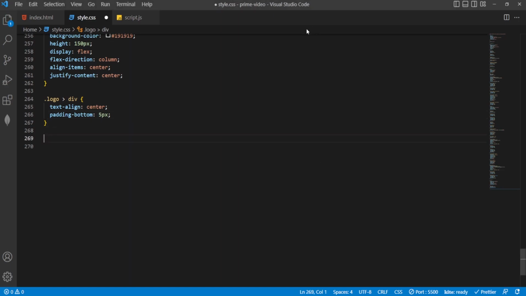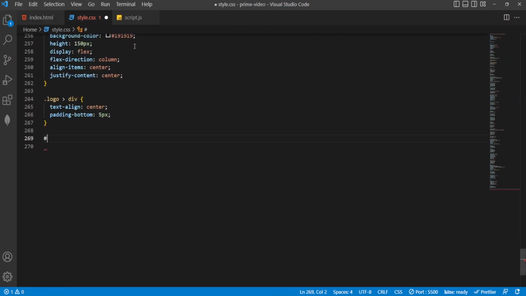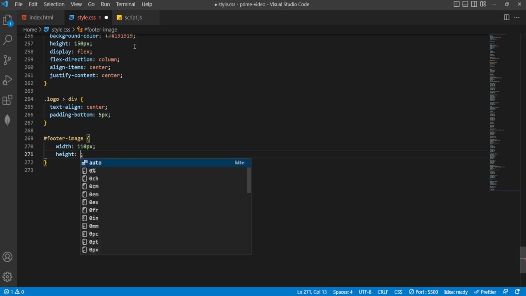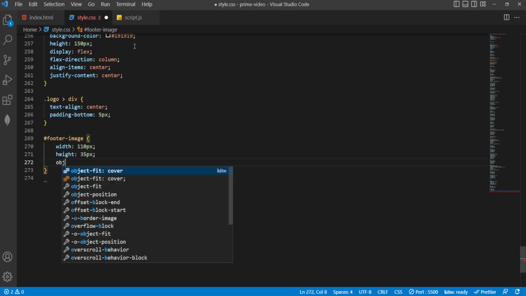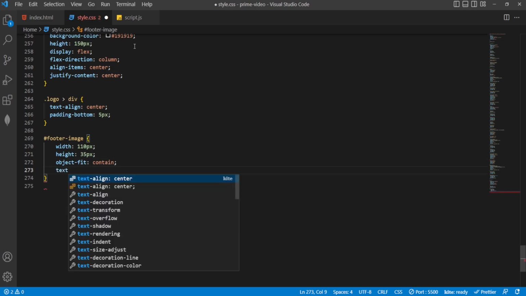So select the ID footer-image. Copy this from here and paste it. Now give width as 110 pixel. Next select the height and give a value 35 pixel. Also give object-fit as content. Also assign text align as center.